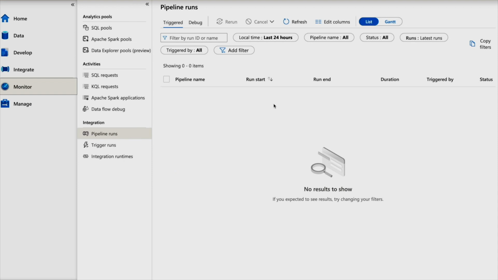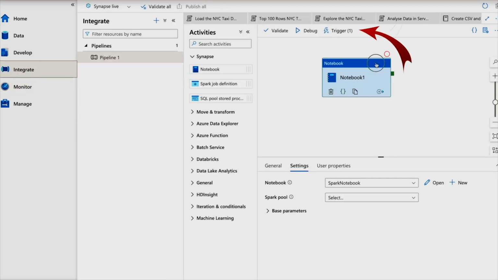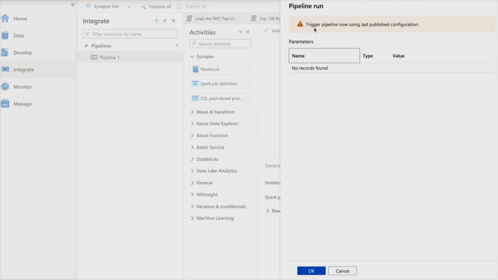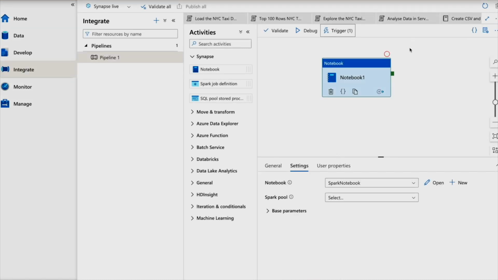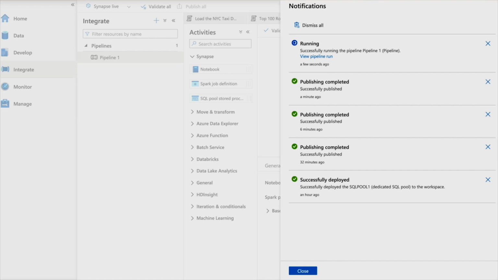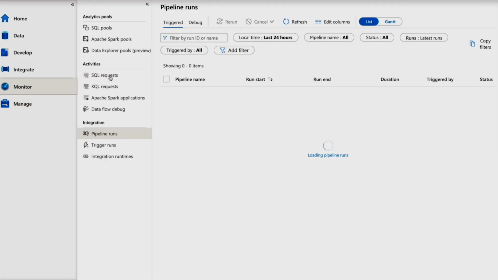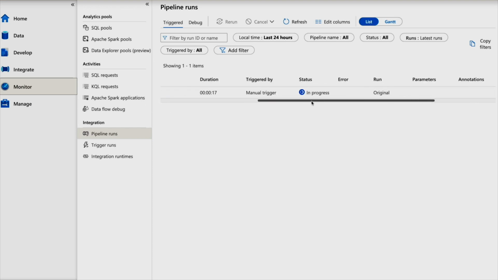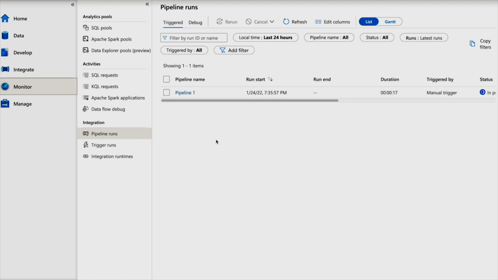If you go back over there and you would like to run it now, then you can run it. For that, you can come here again, and over here you will see your trigger. So click on this and you can say run now. If you say run now, then it's going to give you a warning. Just click OK after that. And now it's running. So if you would like to see this again, come to this notification, it's running. Or you can come under this monitor tab, and here you can see your pipeline is running, it has been started. It's also under process. If there would be any error or anything else, you will get to know everything over here. So this is the way you can integrate with pipelines into Azure Synapse Analytics.